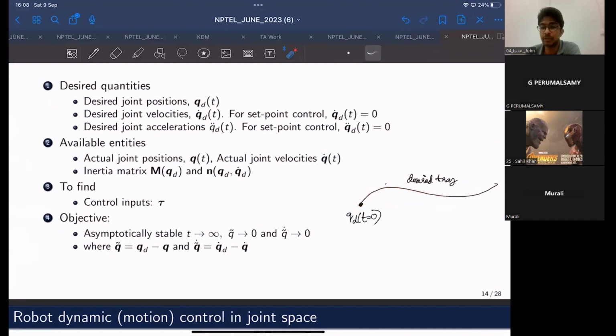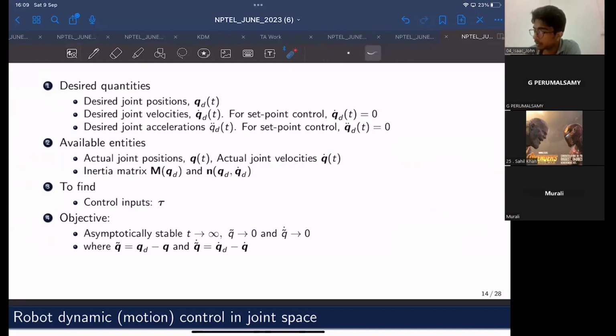But the bigger issue is that you will have to accurately model the robot. All the dynamics should be captured by the model. So this will only work provided you have captured all the dynamics using the kinematic model. Otherwise, this won't work. Even if you make the actual and desired position begin from the same position, if your model is entirely wrong, that won't even work. But based on the assumption that you have captured the model of the robot exactly, the open loop controller can still work if you somehow force the initial conditions of the actual trajectory to be coincident with the initial conditions of the desired trajectory. If that is the case, then it will definitely work. Okay, I hope that is clear. If not, please let me know.